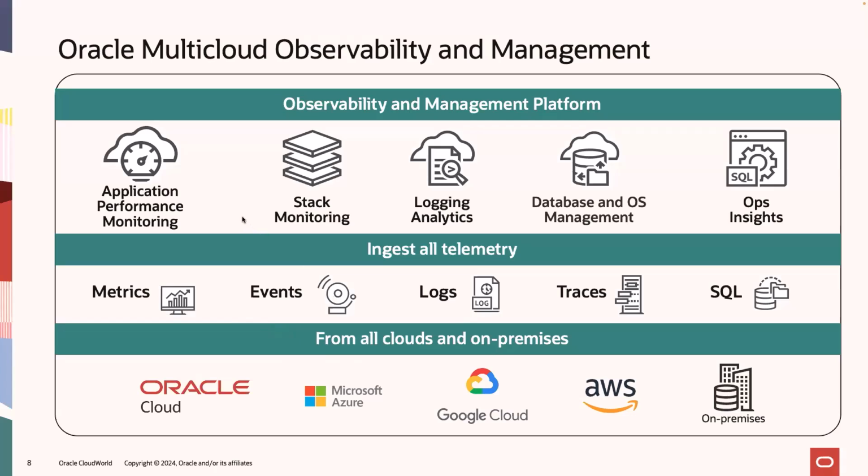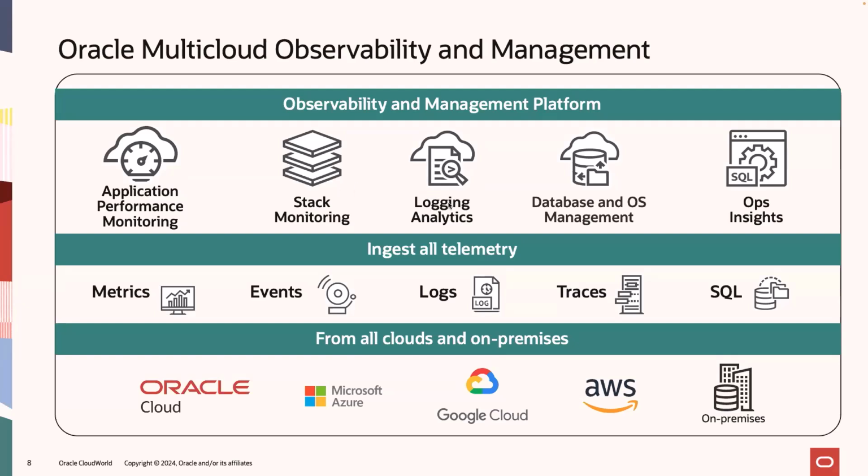And what we have done is we have built these purpose-built, use-case-specific services on top of the data that we ingest. And that is part of the observability management platform. Starting from the left, we have application performance monitoring, which looks at the performance monitoring around applications holistically. Then we have stack monitoring, as the name says, which is more focused on the monitoring use cases across the stack, whether you're talking about applications such as EBS and all that, and all the underlying data, all the way to the databases and hosts that are supporting those applications.